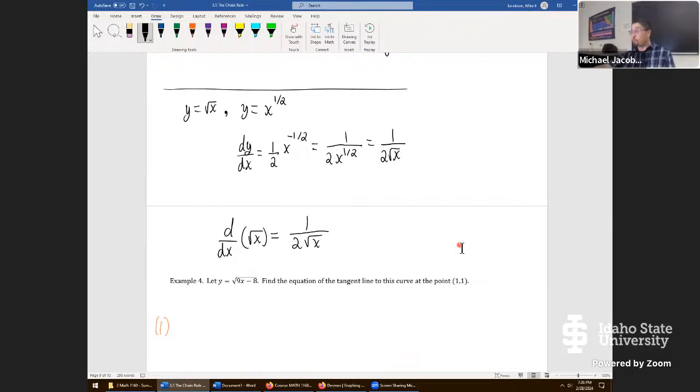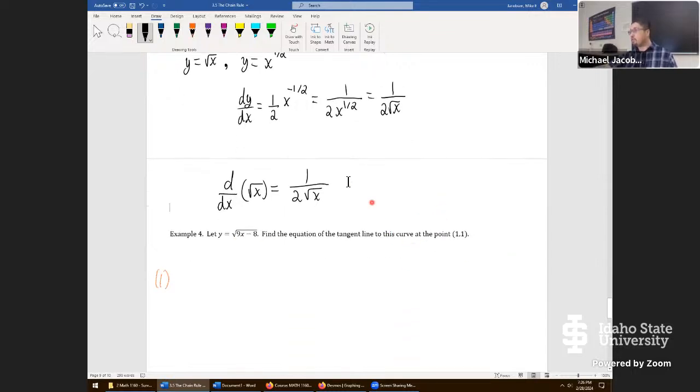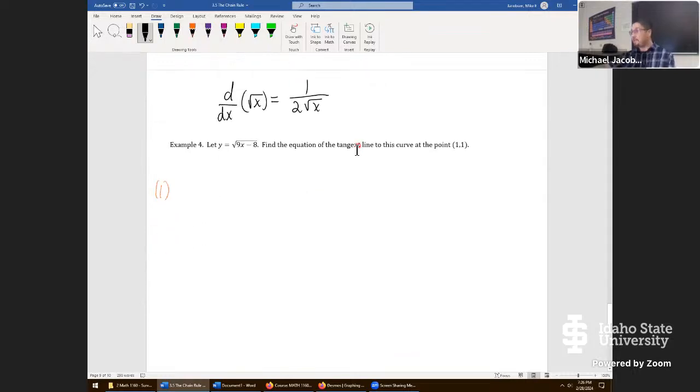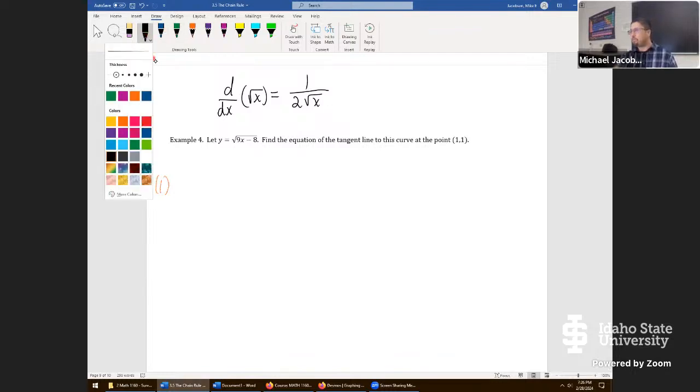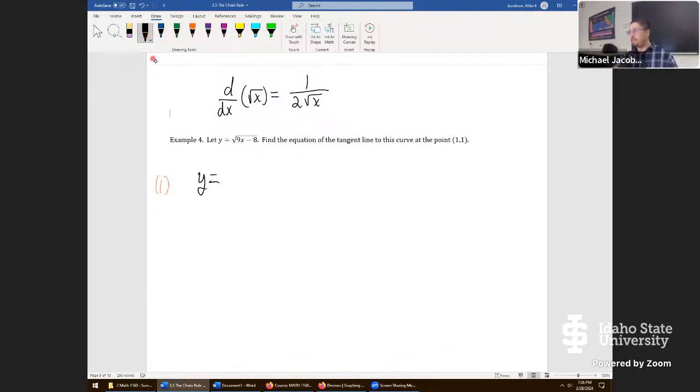It's a pretty fast formula. It's not necessary or required, but it does increase quality of life when you're differentiating these kinds of things so often. Well, any questions, folks, about the formula here? Okay, it is an optional formula, so if you don't like it, good news is you don't actually have to use it. Let's actually use it on this thing and just see how it goes. Let me rewrite y so we can just visualize it better. It's the square root of 9x minus 8.